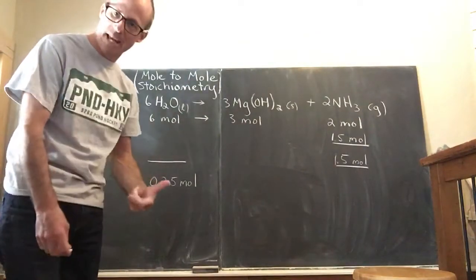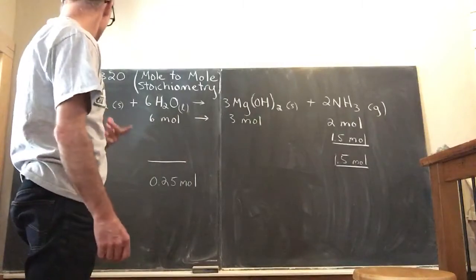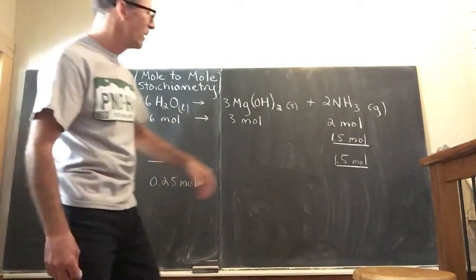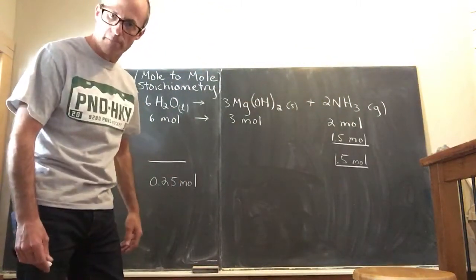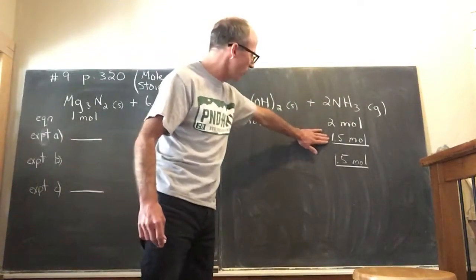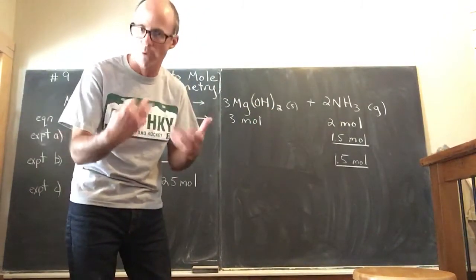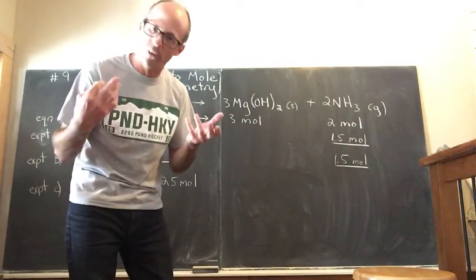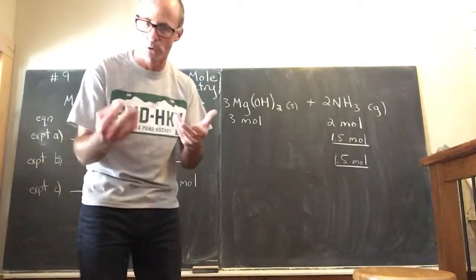Now, in question A, you'll notice that they're saying how many moles of magnesium nitride are required to produce 1.5 moles of ammonia. So I put the 1.5 over here. Well, this question is actually more about just simple ratios than it is about chemistry. That's the truth. And without a calculator, you can actually solve it. But let's talk it through.